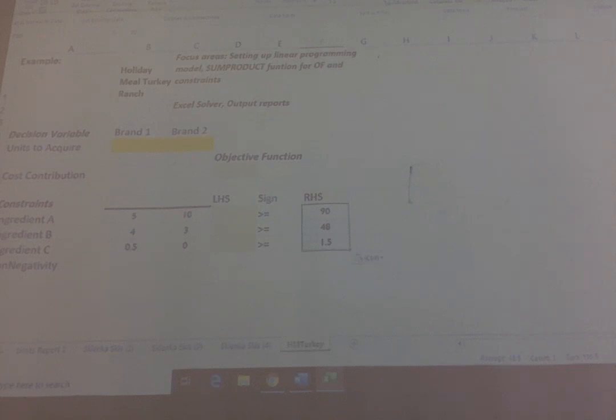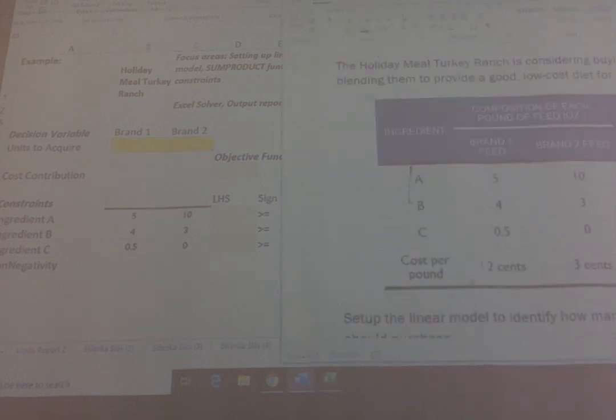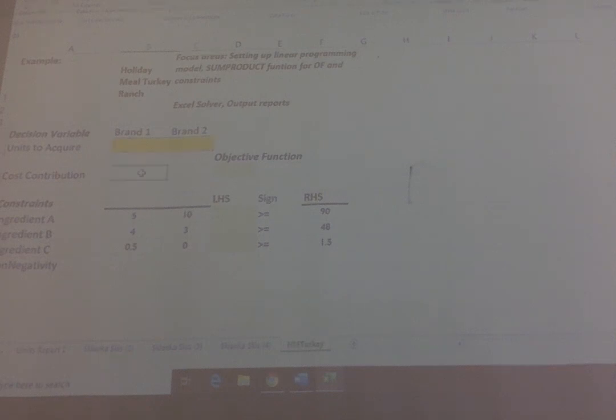Alright, so the question is, how much of each brand should we buy? And what is the cost contribution? It's here, 2 cents and 3 cents. So you type in 2 here and 3 here. Now let's type in the objective function in D7.